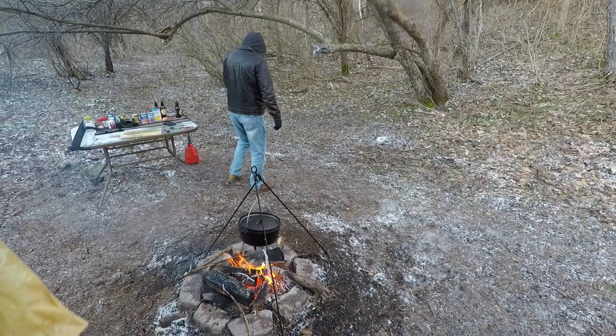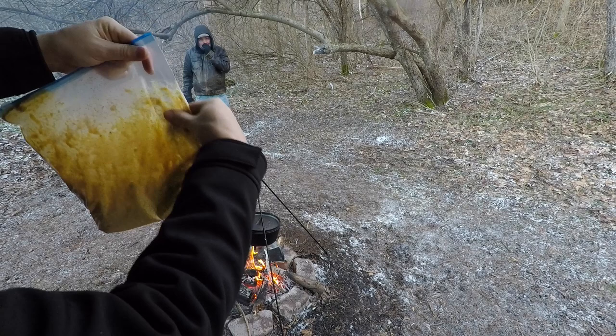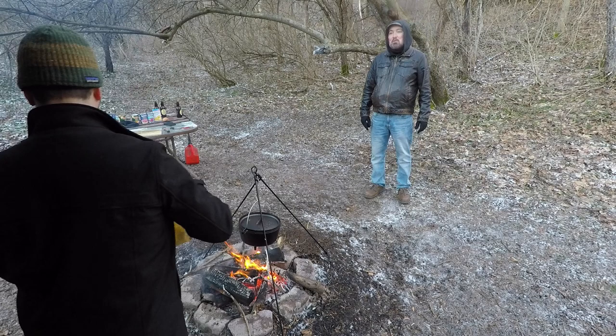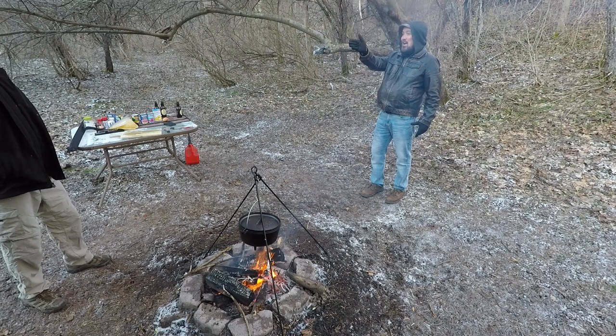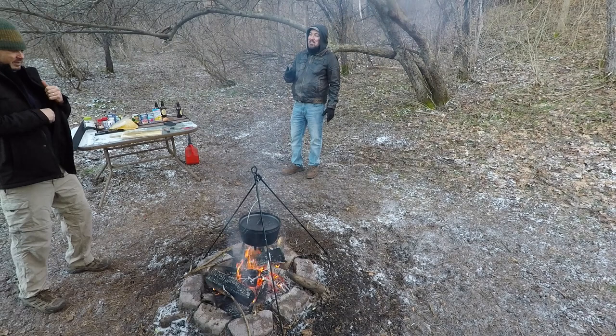So anyways, Bobcat did something like this where he did the cornbread on top of the chili, and I was impressed. I didn't know you could do that, but I guess if you're a Boy Scout, that's common knowledge. Oh, dude, you know what would be awesome? What if we had muffin tins? We poured it so there's like a bread bowl, and you put the chili inside, like a chili muffin. So you got the cornmeal on the outside, and inside it's chili. Can you imagine how good that would be? It'd be hard to do.